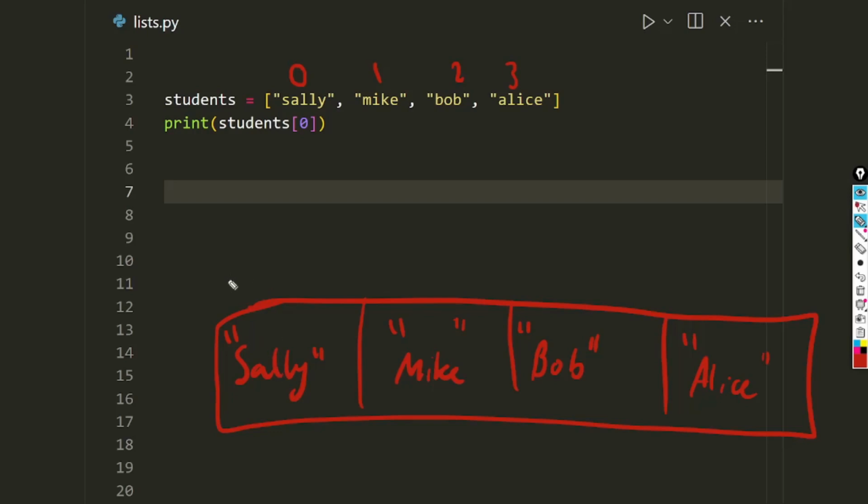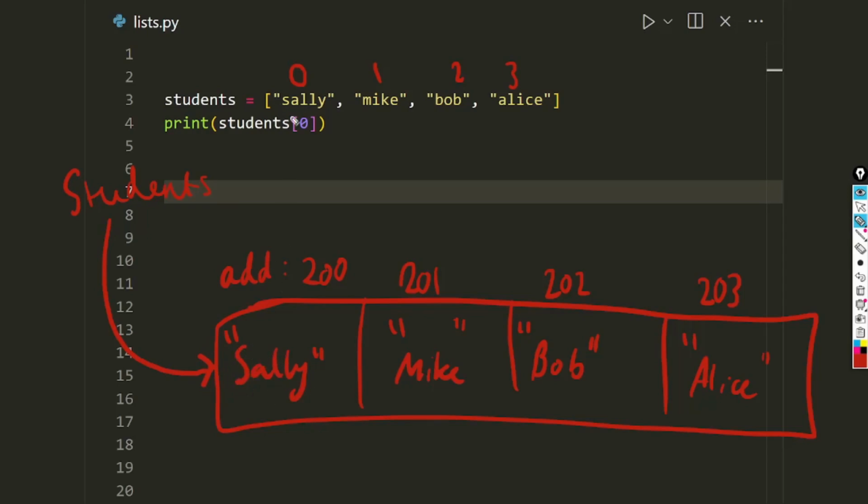Let's say that Sally has an address of 200, Mike has an address of 201, Bob has an address of 202, and Alice has an address of 203. And what we have done over here is create a student variable which will point to the address of our list, or more precisely, the first element in our list, so Sally.